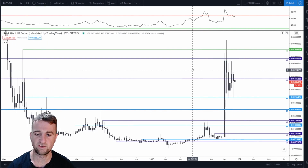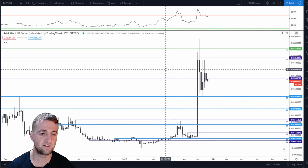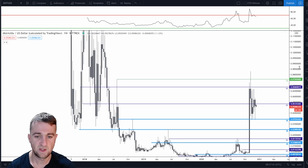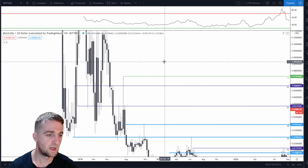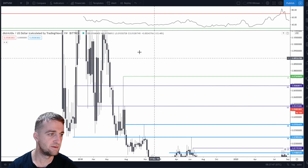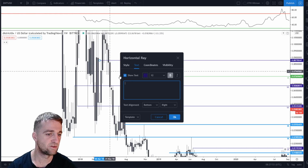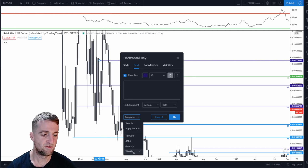But that's way up. That's a 6 point. Oh no, it's not. It's not a million miles off. So that is another good area to target. And let's just have a look, see if we've got one more above here, and then we'll go into some targets. Have a look where we can pretty much buy. There's one there as well. So if you look at that wick and that wick, we actually rejected off that area twice. So that is another level of weekly resistance.